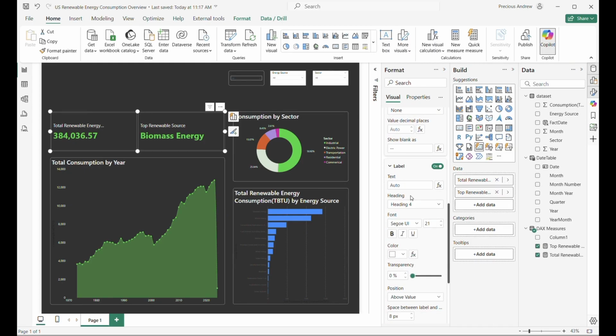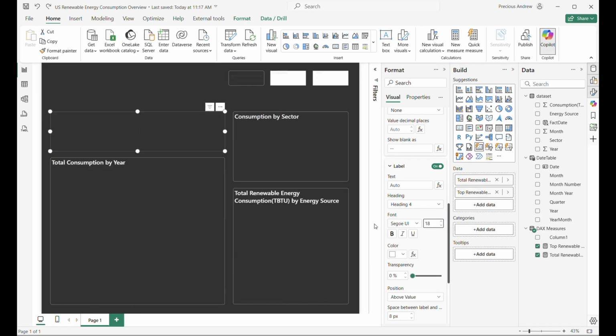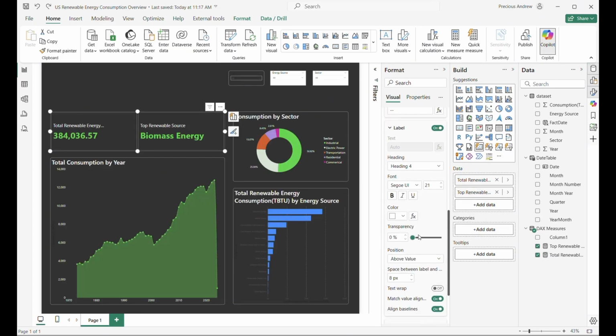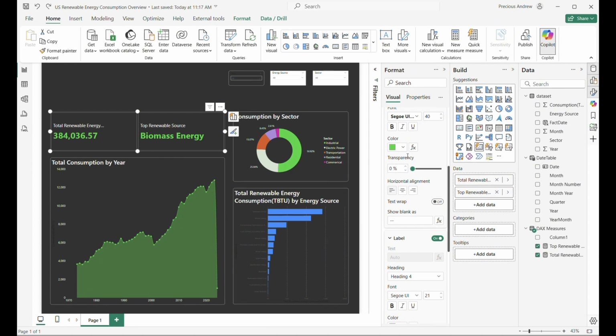I might reduce the label as well, just to make sure. So I'm going to do it for the two of them to avoid repetition of task. So let's just reduce the label value. Okay, so this is exactly what I was looking for.